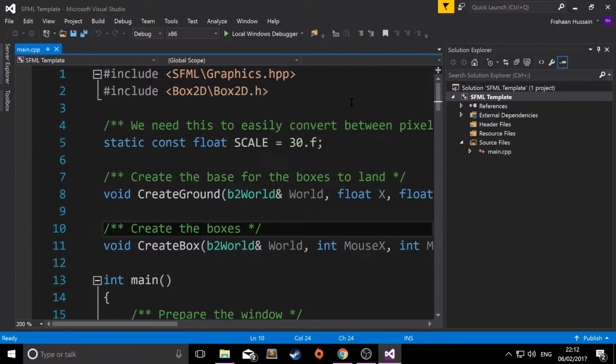And the reason is Box2D is just a physics maths library. It's just a bunch of equations. It doesn't handle any drawing. So when we apply some sort of body, we don't know whether we've correctly applied the position, size, that sort of stuff, according to, let's say, our shape or our sprite.